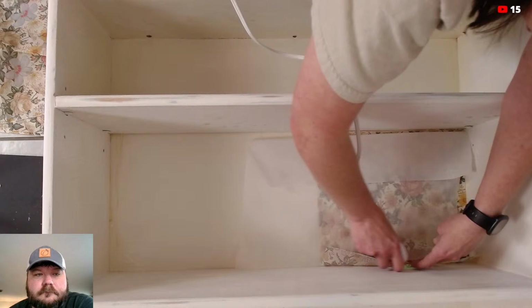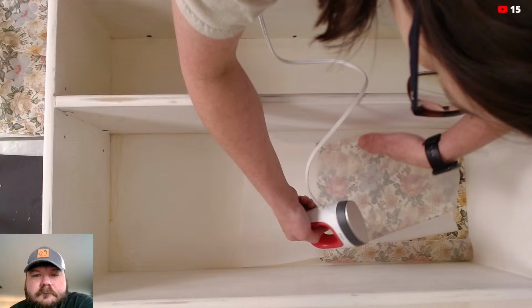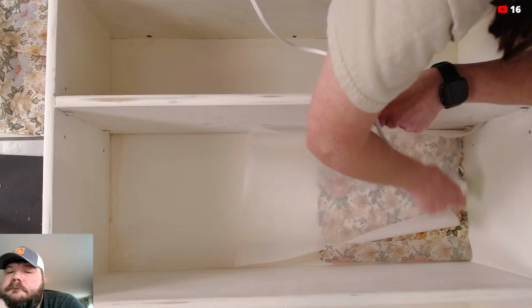The iron is just going to take that crease out, so I'm not really worried about it. Like I said, just pay attention to your edges. When you come through and put your second napkin down, you can butt it up to that seam, and then you can go over that seam. You can overlap it and go over that seam, so don't stress about getting too close.